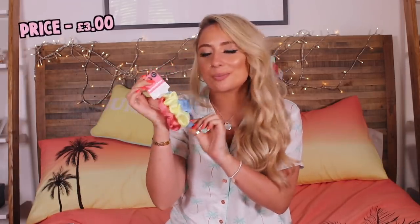One thing I got asked so much if I was doing, and I have been wearing these a lot, these are the one thing I just could not resist: scrunchies. I buy scrunchies all the blooming time. And so I've brought out my own. They are £3 for 3 scrunchies and I really just wanted them really simple so you guys can realistically wear them. The scrunchies that I wear all the time are the plain ones, to be honest. Just cute colours, I just wear in my hair, throw it up. My friend Grace, if you're watching this, we both have an obsession with scrunchies. This one's for you. I think I actually wear the blue the most, but you've probably seen pictures of me wearing all three.